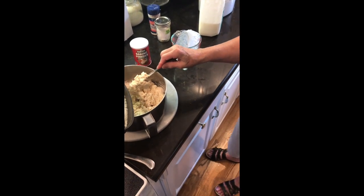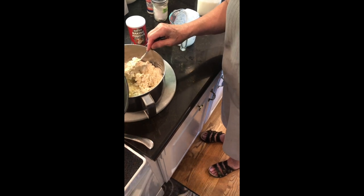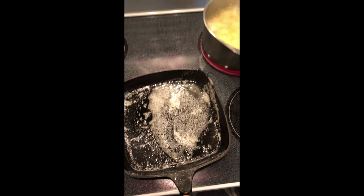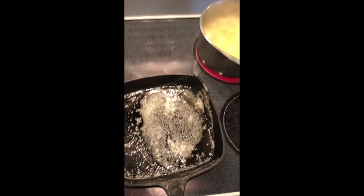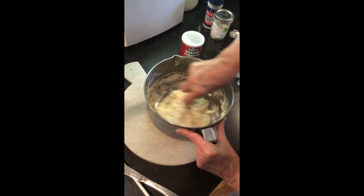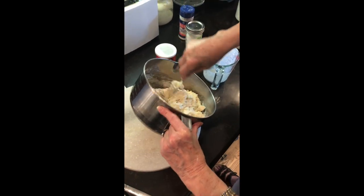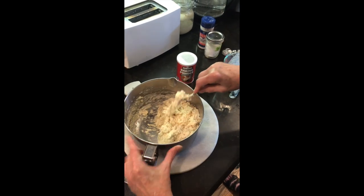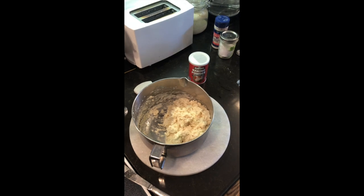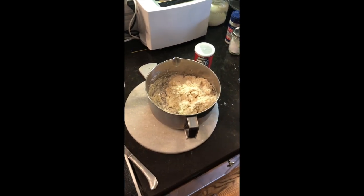Now we added our butter in at the last, and she'll mix it in, then start patting out the biscuits. She did it an easier way to kind of show you how you can put the biscuits in. She's going to use a spoon and scoop them out, but she's going to flour her hands to smooth out the outside of the biscuit. That's really important. And also, you don't really want to overmix a biscuit, so don't use the blender or the mixer or anything like that.